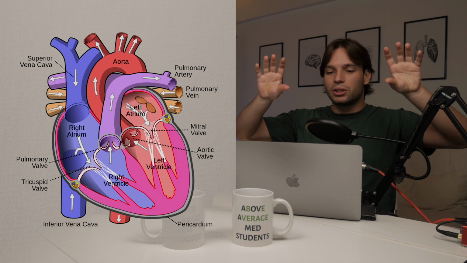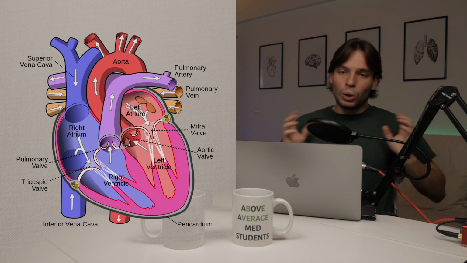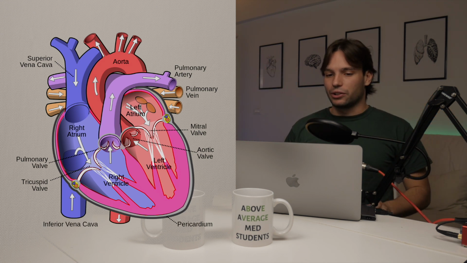Okay, now that we have seen the layers of the heart as well as the fibrous skeleton, let's take a look at the organization of the chambers of the heart. So the heart is divided into two sides, a right and a left side, by the septum, as we already mentioned. But each side is further divided into an upper and a lower chamber, this time by valves, that we'll talk about more in detail later.